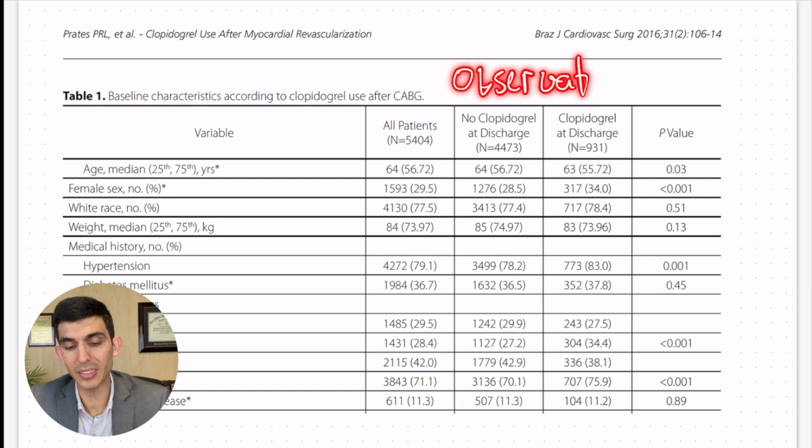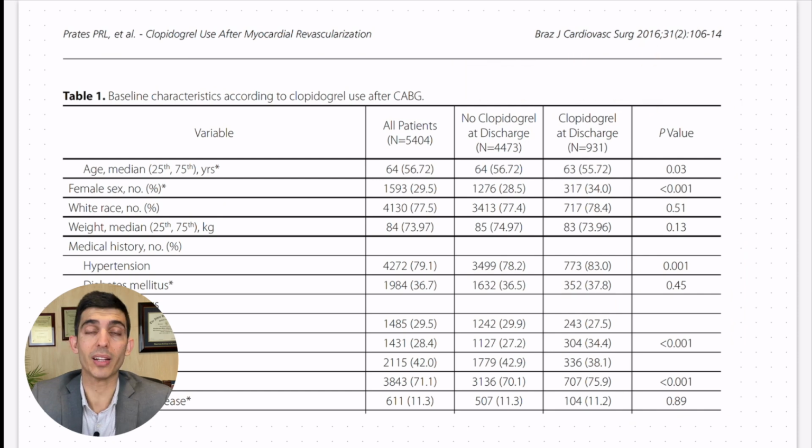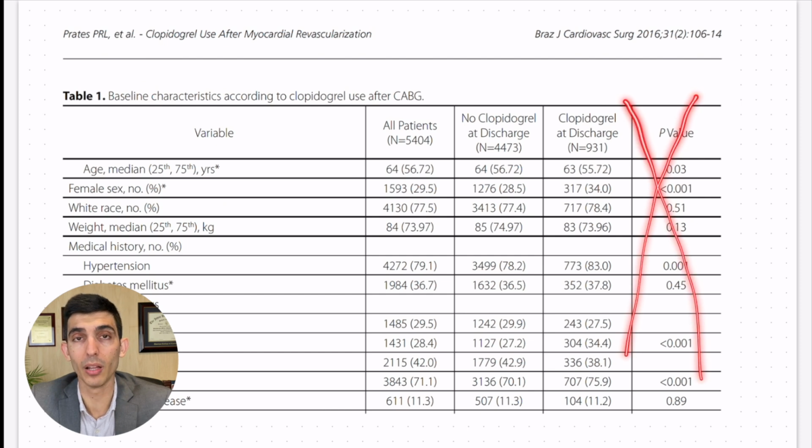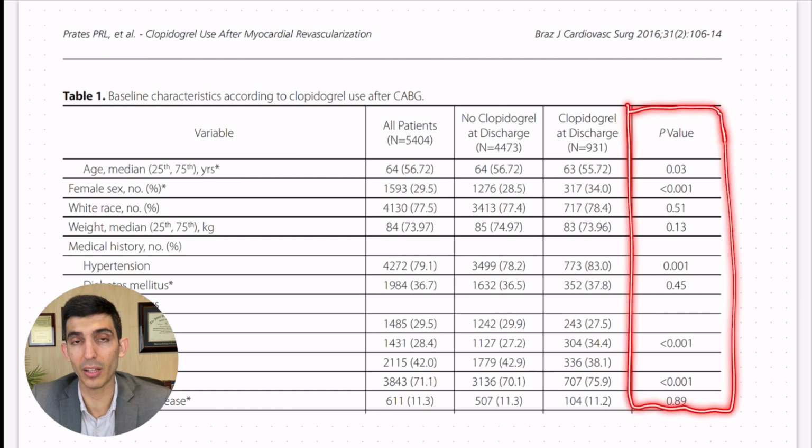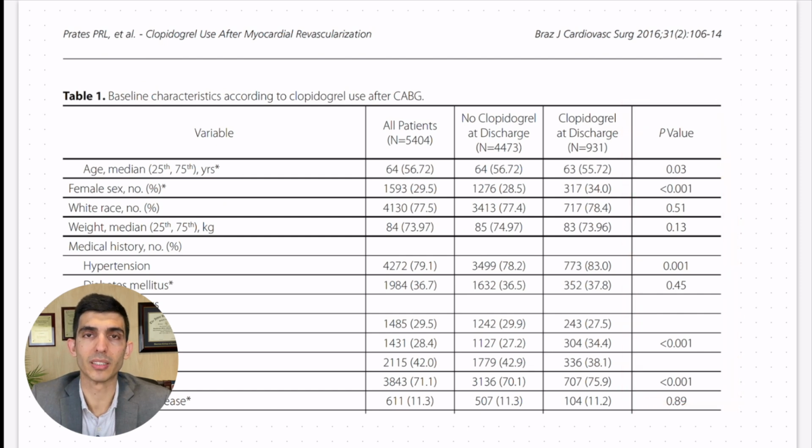Why is that? Because in randomized controlled trials, provided that randomization is done well, any difference in baseline characteristics is in fact due to chance alone. Because we're leaving it up to chance, we're randomizing patients into one group or the other. So there's no purpose in putting a p-value column in Table 1 of randomized controlled trials. But in observational studies, you might see this column of p-value for Table 1 to help us understand this concept.